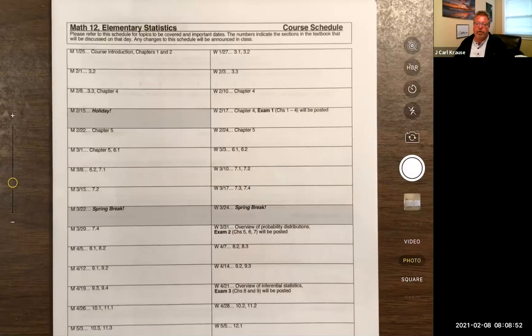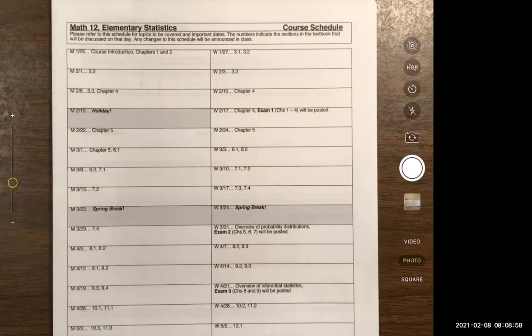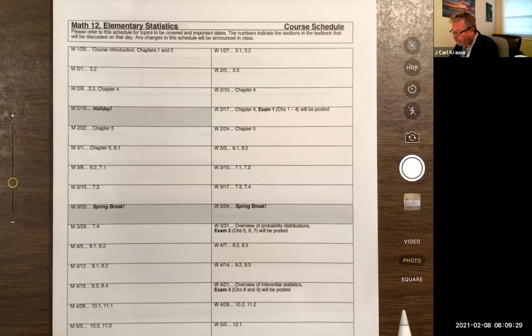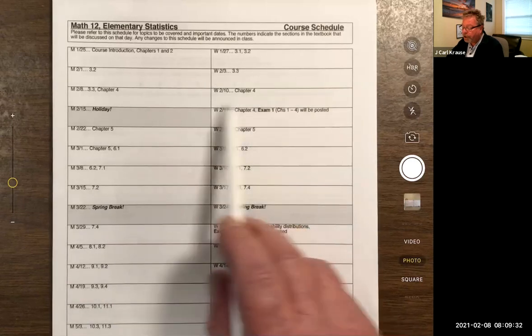Okay, so let's go over the quiz from last week because there were some common errors on that quiz, and I want to go over them. They're very important errors, and I've said a couple of times already, you guys are going to make mistakes, and I want you to make the mistakes on the quizzes. And in all three of my sections of Math 12, the majority of the classes, more than 50% of the students, made these mistakes on this quiz. And so I want to go over them very, very carefully, pay close attention. Before I do that, were there any questions coming up about our schedule?